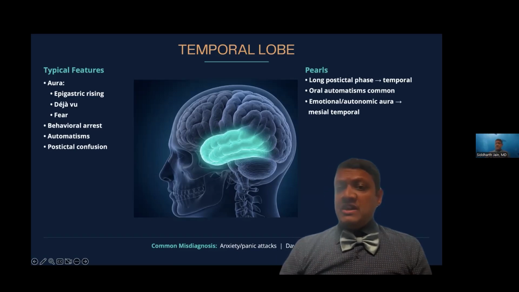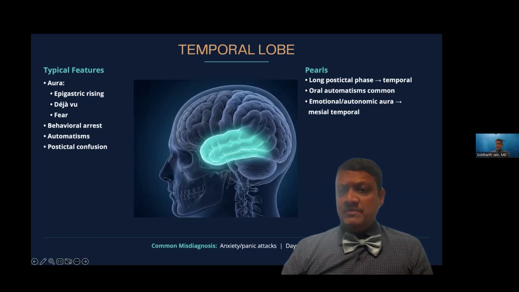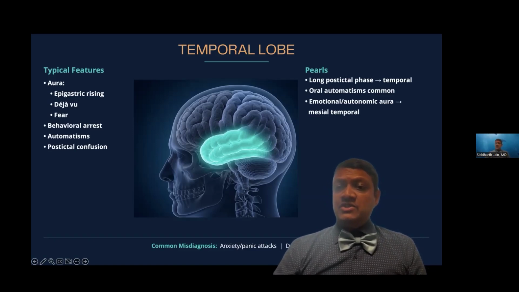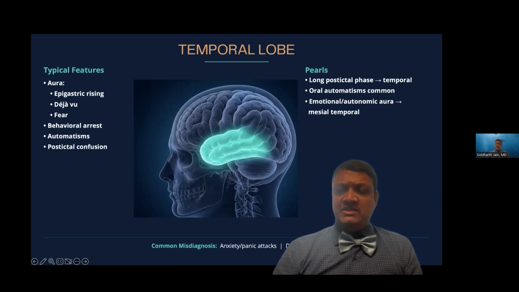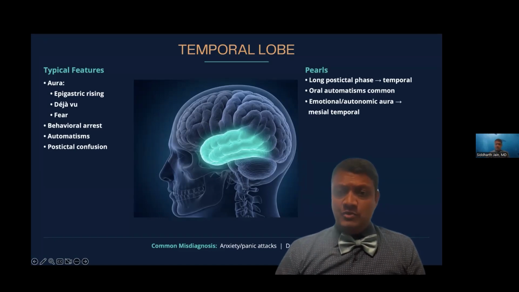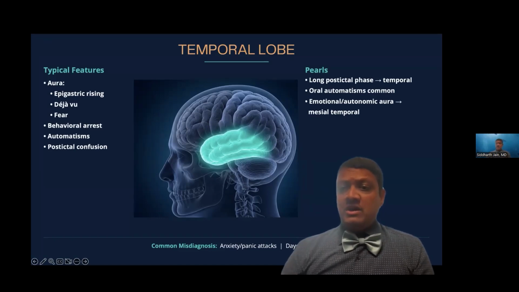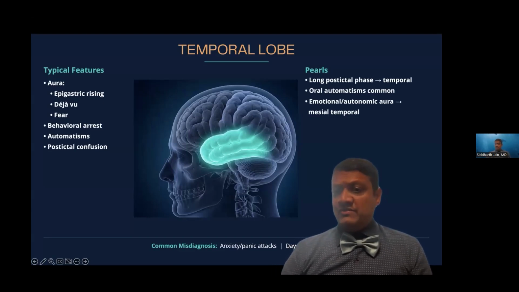Temporal lobe seizures have a prolonged postictal confusion period, often several minutes, sometimes longer. This distinguishes them from frontal lobe seizures, which generally may not have that significant postictal period, from absence seizures, which have no postictal period, and from non-epileptic events, which also do not have a significant postictal period.